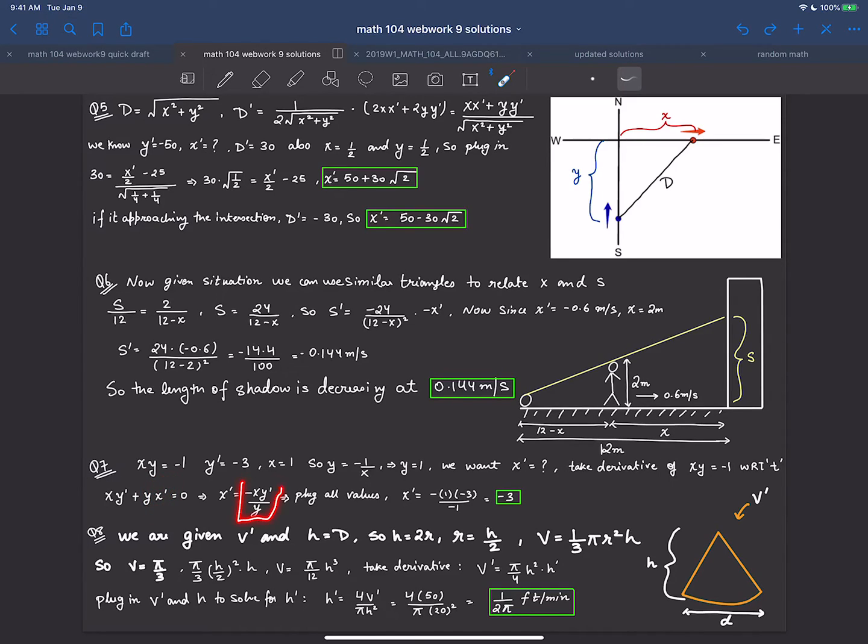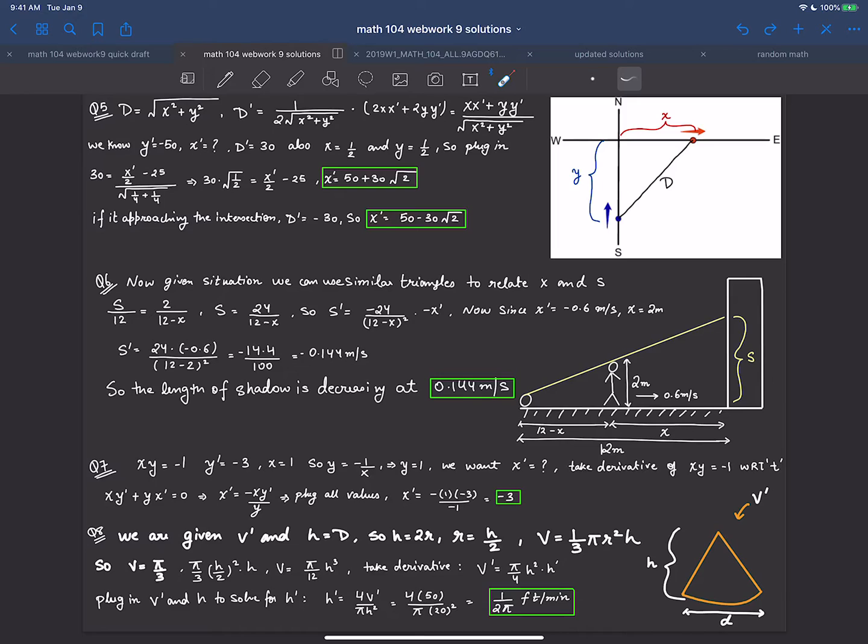Now to figure out the x prime, we need to isolate for it. So I figured it out. It should be negative x y prime over y. So at this moment, what do you need? You need the x value that's given. You need the y prime value that's given. The y, however, is not given, so you gotta solve for it. Well, when x is equal to 1, it should obey this relationship as well. So you can isolate for y from here, which is just negative 1 over x. So when you plug in x equals 1 here, you get y equals negative 1 as well. That's how you get all the things that you need here. And once you plug it in, all you're gonna get is this value, negative 3. Very straightforward, nothing hard to find.